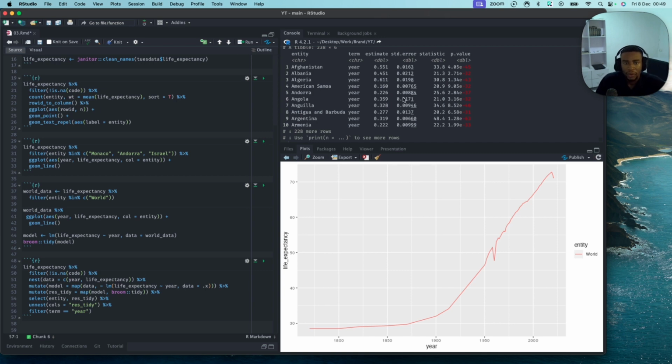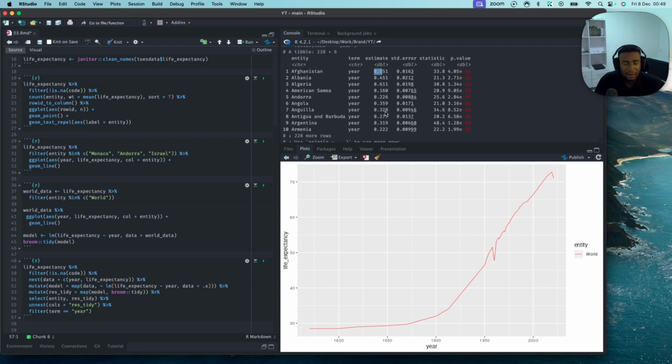So we want to see which countries have it most and which countries have it least. Now the p-value also shows if there's a significant relationship between the estimates and the response variable, in this case life expectancy. A strong p-value, which is a very low score, means there's very good significance, a very good relationship, and a high value means the relationship isn't really statistically significant.